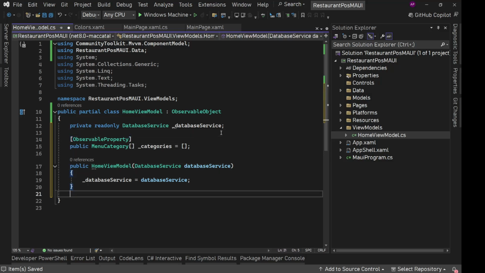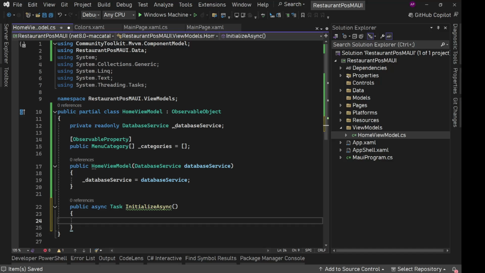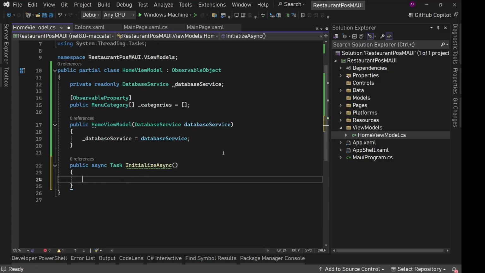After that, when we populate data into these categories, we will create a method here, public async Task, and here we'll say InitializeAsync. We will simply initialize this view model. So in initialize, we will fetch categories from our database service. That is what we will do in this method.